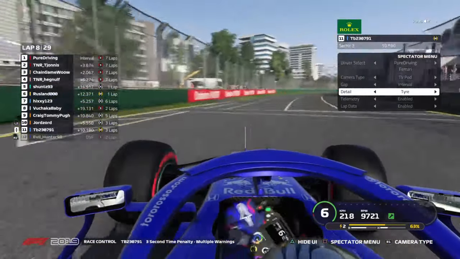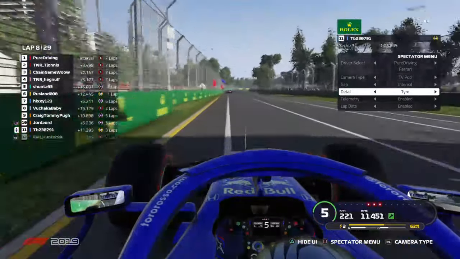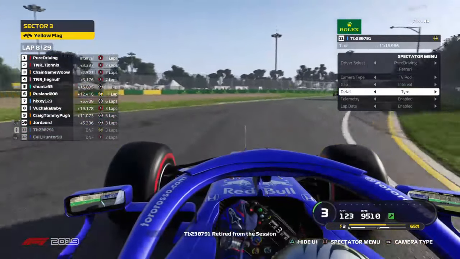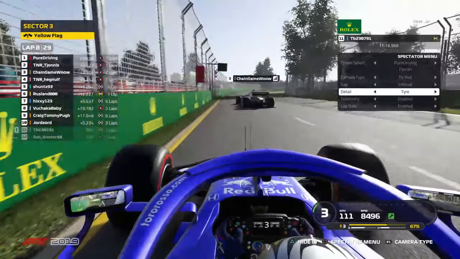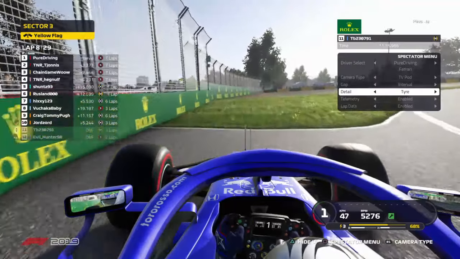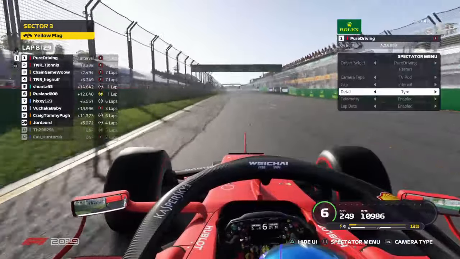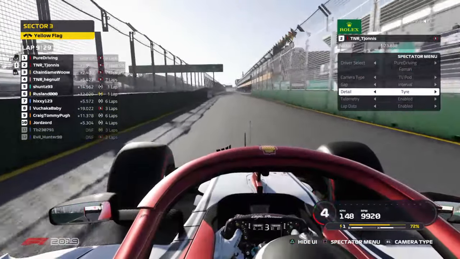And he's all over the place. Is he going to save it? Oh no, he's hit the wall, and that's kind of hurt him. I wonder if he actually did. Oh, he's retired. Okay, he's had enough, so that just leaves 10 drivers on the grid, so say goodbye to TB for this race. I'm sure we'll see him again for round 2. But TNR Tonus, he's in the pits.